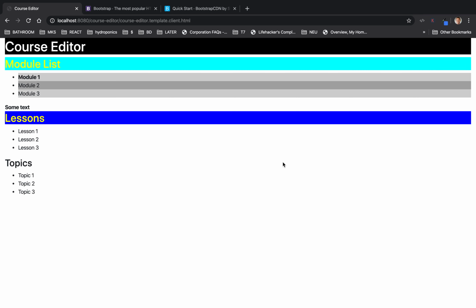So I'm going to refresh. There it is. So it still has some padding on the left. I think it's like 15 pixels on either side, right? And so it doesn't look like it's flush against the content. Everybody okay? All right, excellent.